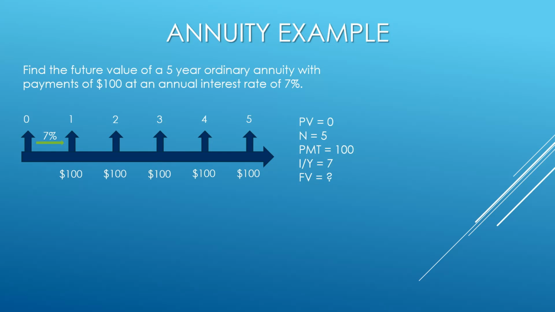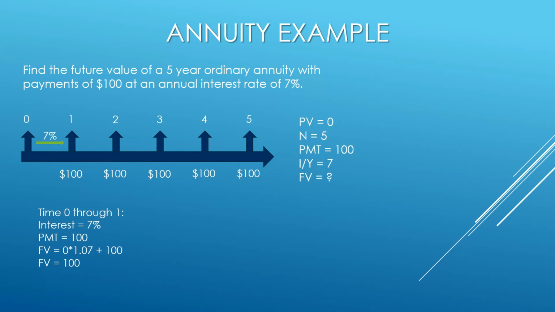Let's find out what our annuity would be worth from the time it starts until the end of the first year, t equals 1. Our interest for the period is 7%, and we make a payment on the last day of each year of $100. So our future value at t equals 1 is going to be our starting amount, 0, because we haven't contributed to the investment yet. Then we earn 7% on that amount, which is still 0, and finally we make a contribution of $100. Therefore, the value at t equals 1 is $100.